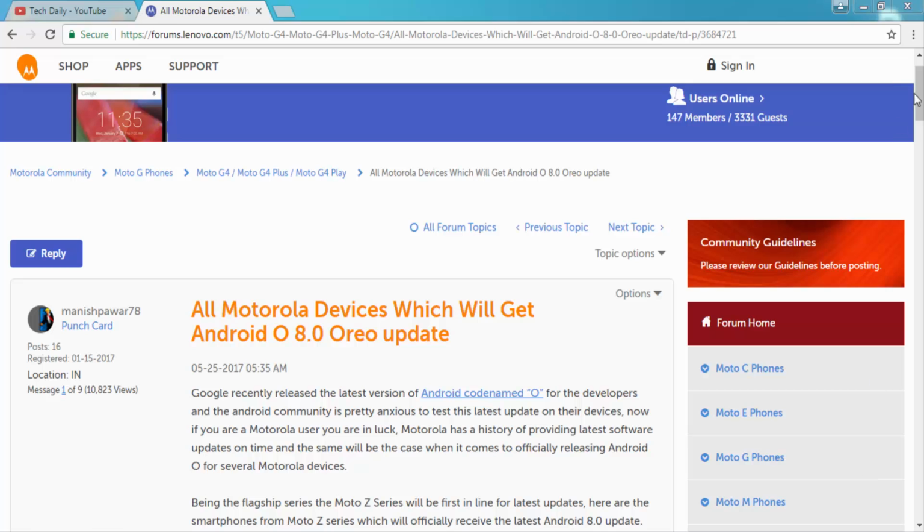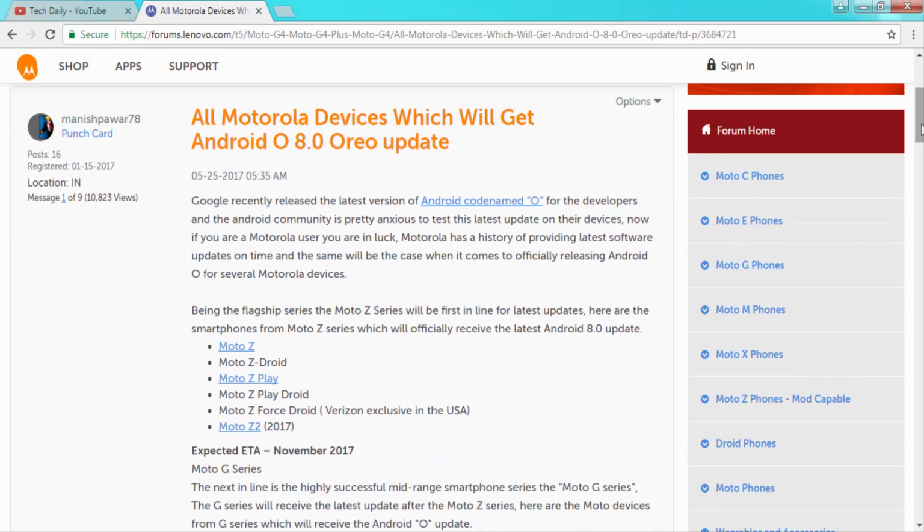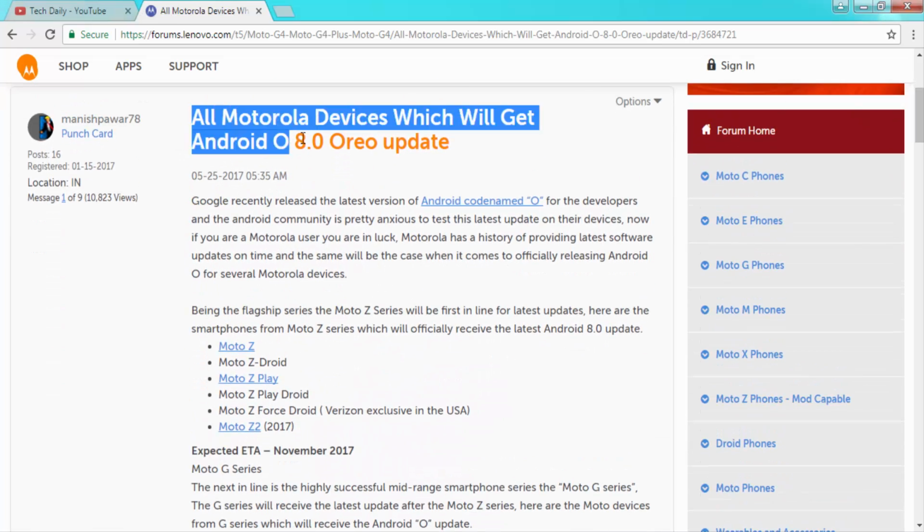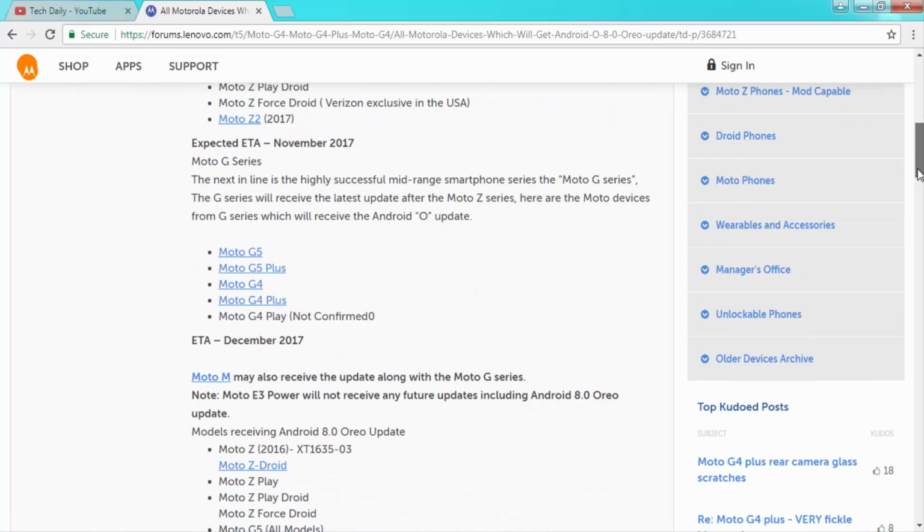My second point is a question. Why do you guys want the Android Nougat 7.1.1 update? Yes, it is a bit better in terms of fluidity, but it does not offer any extra feature. And relax, as the Moto G4 Plus is promised to receive the Android O update. So wait for that and hope that Lenovo delivers this promise.